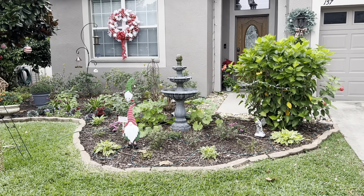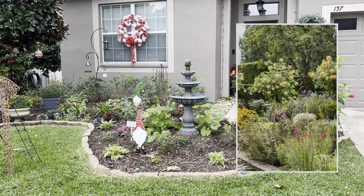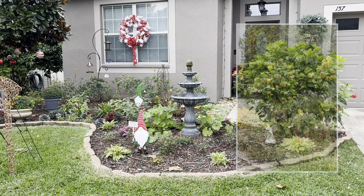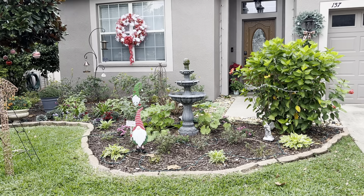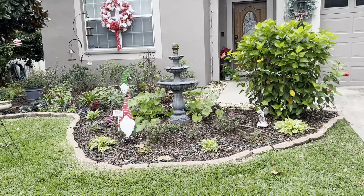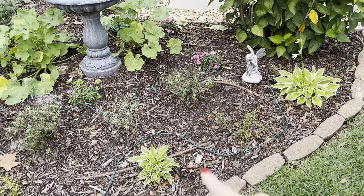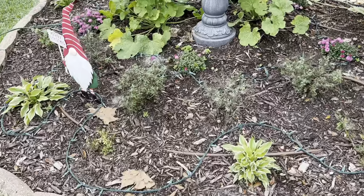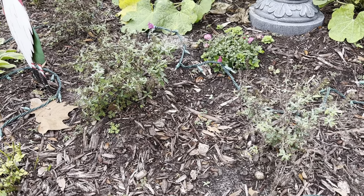I got an English rose from David Austin — a tree form of the Roald Dahl. I'll put a picture on the screen. I want to put that in this space; I bought the standard bare root variety that should come in spring. The other items I have in the space are some hostas and little mini rose bushes I had transplanted, and a few Ruby Chip Junior butterfly bushes.